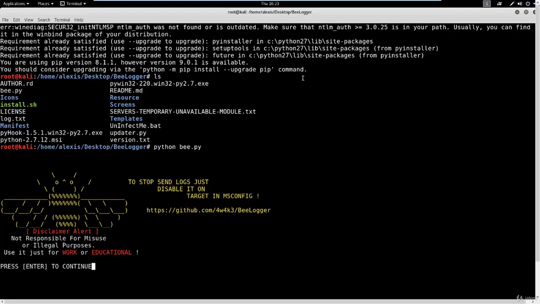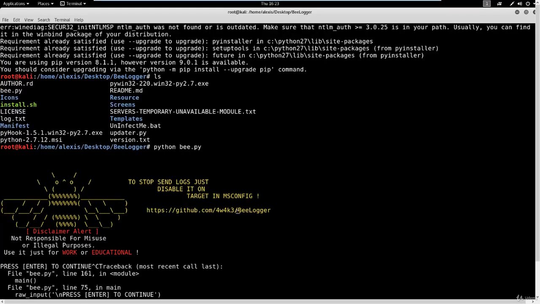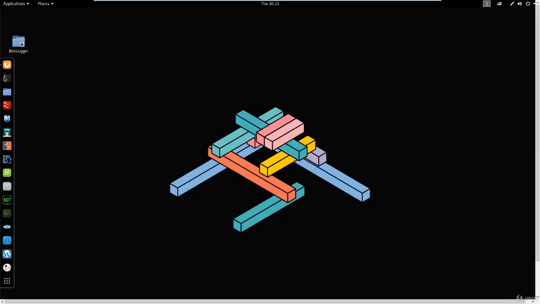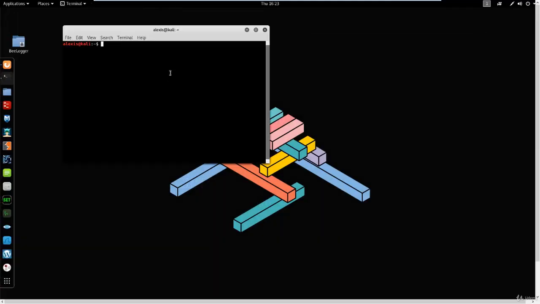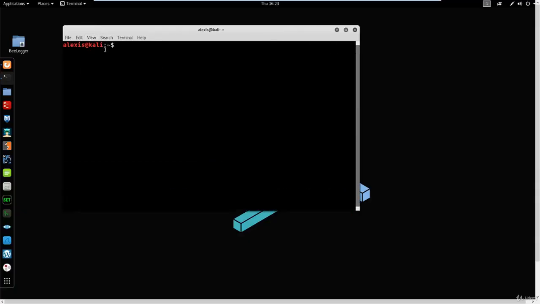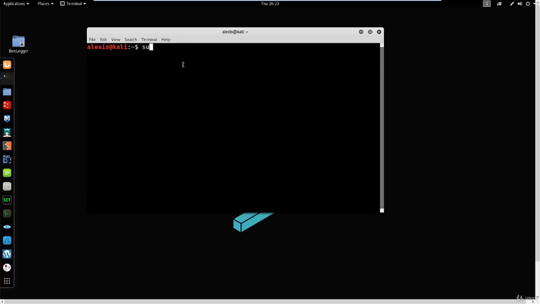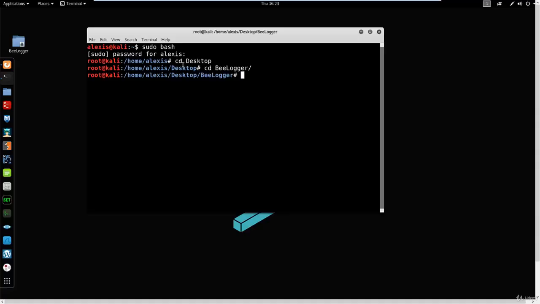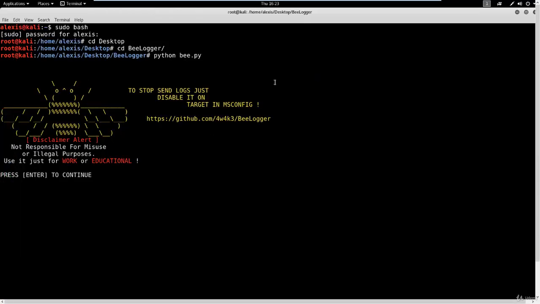In addition, what I'm going to do is exit, and start in a new terminal altogether, because that has brought a few issues before after I've installed PyHook. So I'm going to enter root again, excuse me, like so, cd desktop, and obviously cd Beelogger, and python b.py, like so, and there we are. We're currently in the Beelogger script right now, and as I said, it's going to ask you now to hit enter.